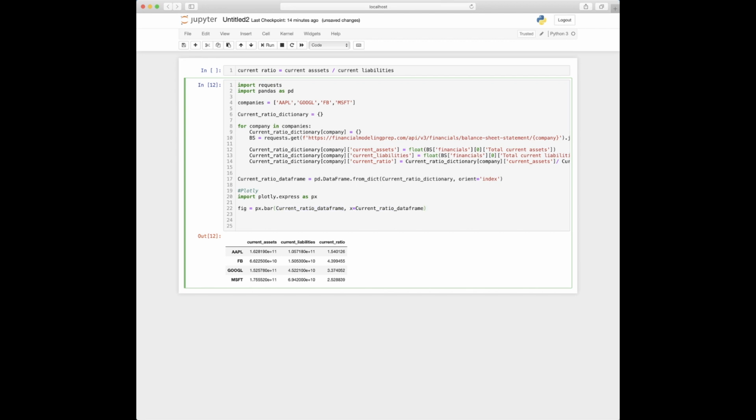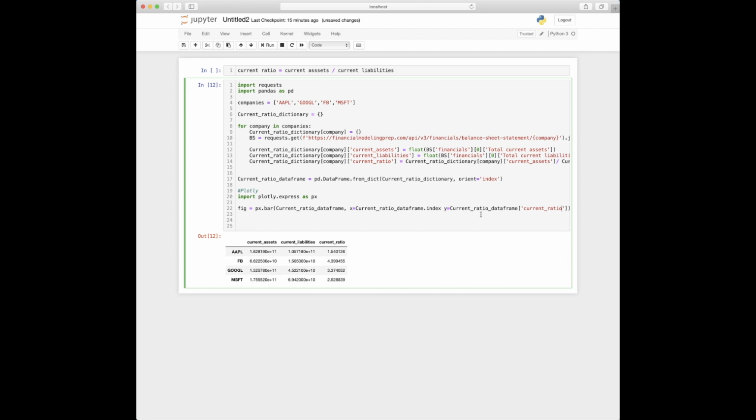So for that we can pass the data frame name and then do .index, which will select the 4 companies, and our y will be the current ratio. For that we can select the current ratio values by passing the name of the data frame and selecting the key, or the name of the header for that column, which is current ratio.